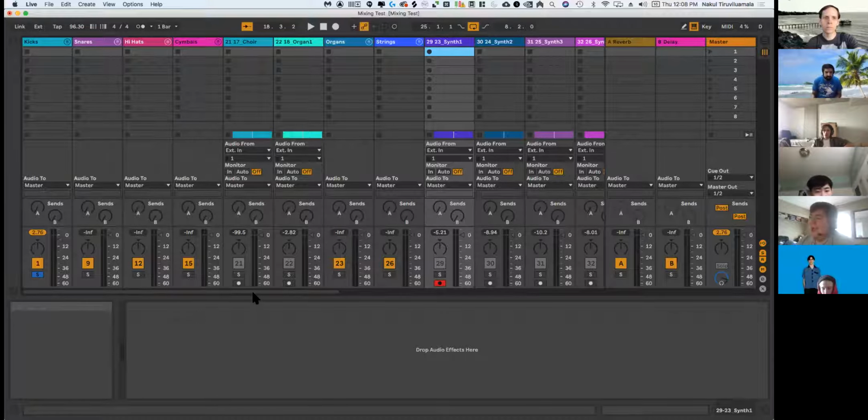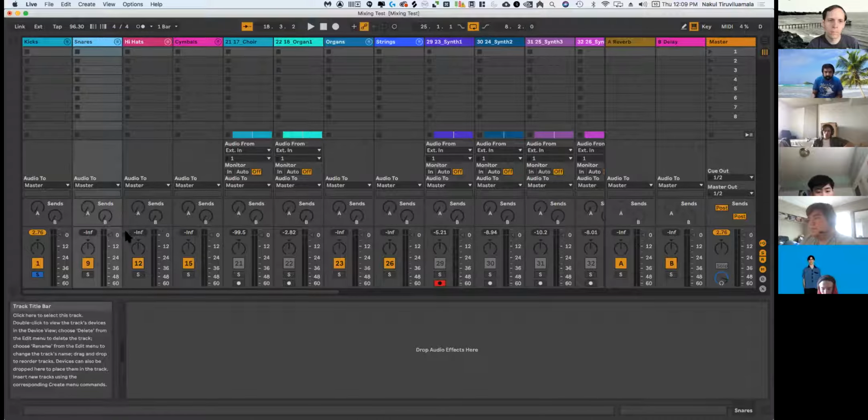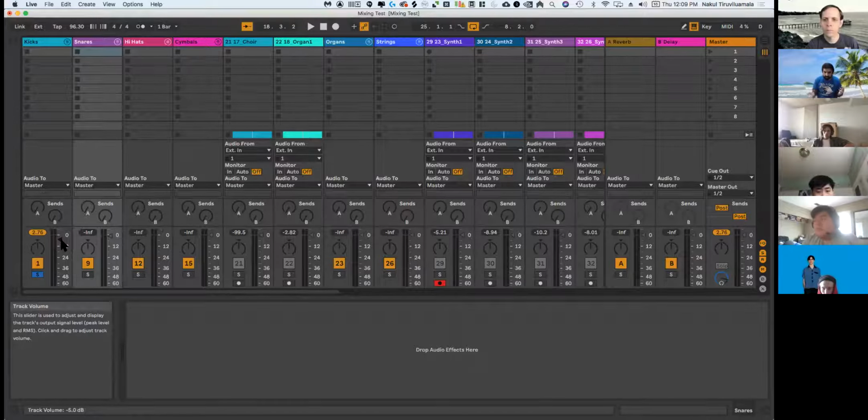Some people erroneously, in order to make their track louder, boost everything, which isn't a good habit. A better habit would be to lower the volume of everything. Let's say your kick is too loud relative to the snare. The thing to do isn't to make your snare louder. The thing to do is to make your kick softer in general, right? That actually saves you some valuable, precious dynamic headroom. If you make your kick louder, that's just going to make the master track louder.